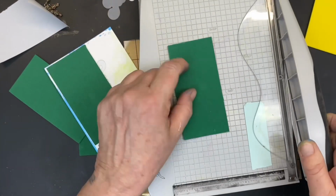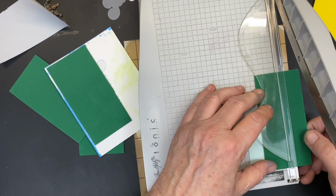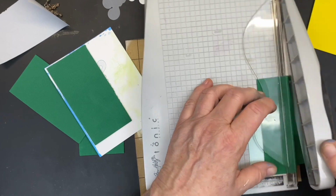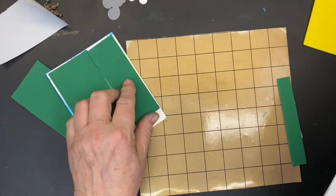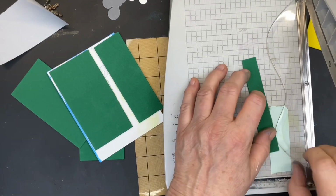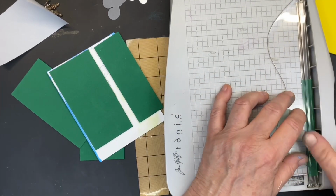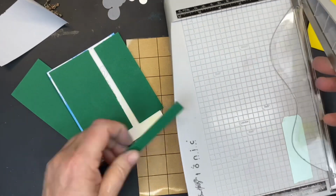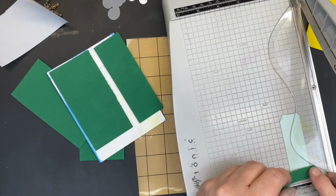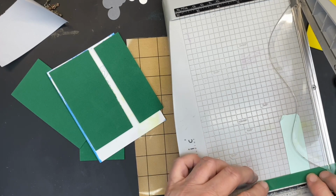And then I'll use the trimmed off portion across the bottom. Anyway, as I was saying, for me, this is the most economical way to cover the entire back of a card base. I'm going to trim this down to, there's not a specific size, just smaller than it is because it's too wide. And then trim down a little bit off the side just to make sure it doesn't poke out anywhere.